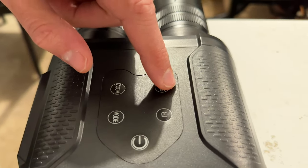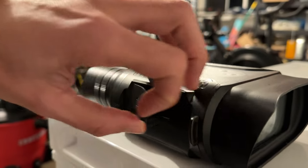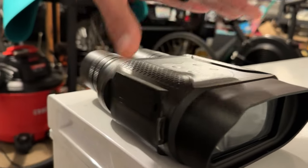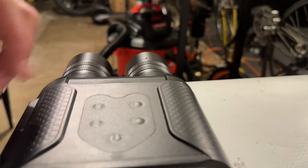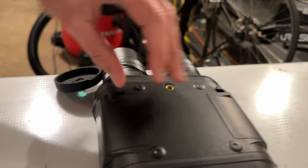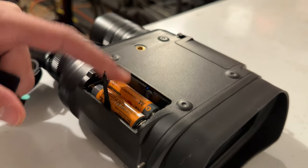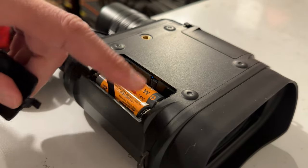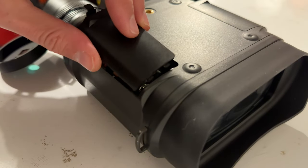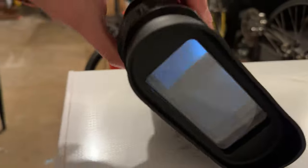Snap allows you to actually take a photo, which is stored on the included micro SD card right in here. Yes, they do actually include a micro SD card — I was surprised about that, because usually these kinds of things do not include little things like that. Also, when you buy this thing, be sure to purchase lots of AA batteries, because these things take so many of them. There are several layers of AA batteries on this side as well as the other side. Go ahead and get some Amazon basic batteries because they're pretty cheap.